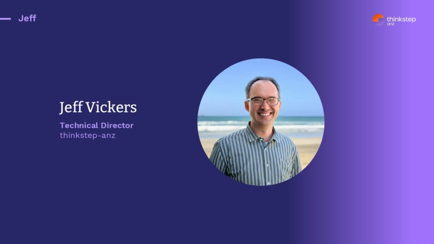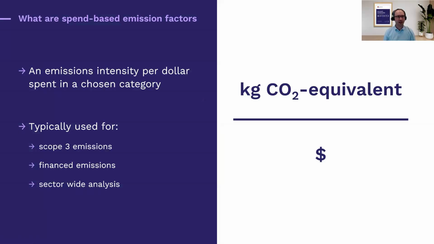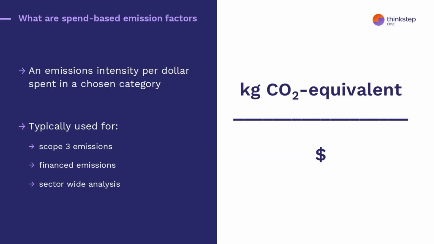I'm going to talk at the higher level about what spend-based accounting is and what our methodology is and the emission factors that we publish. So at a really high level, spend-based accounting is providing an emission intensity per dollar spend in a particular category. So it's what are the emissions of buying a car or buying textiles or buying insurance, and it has the advantage of making accounting quite simple and easy, but there's a few challenges there as well, which we'll cover here.